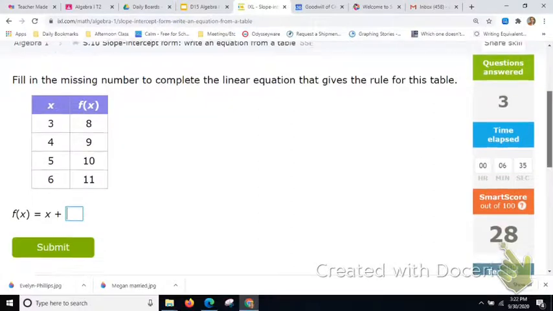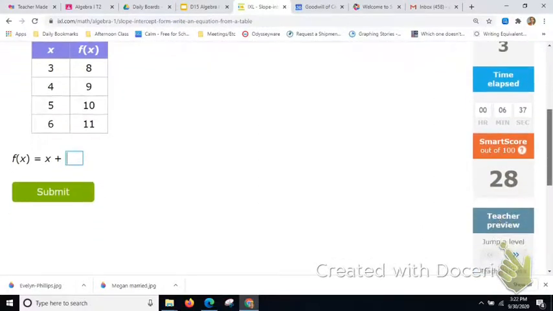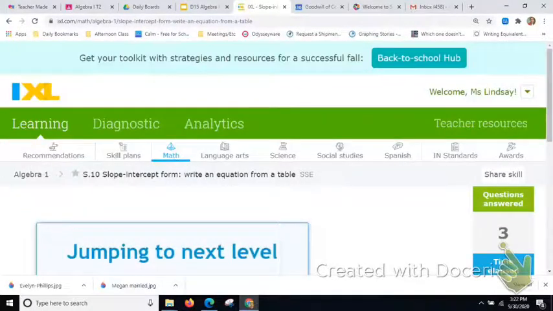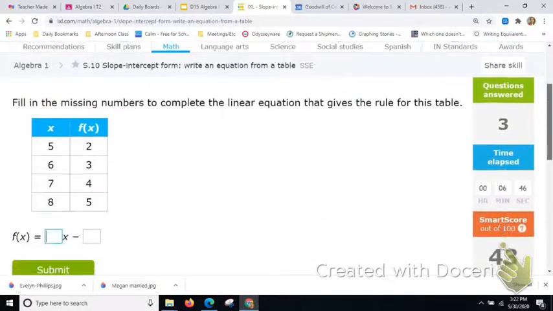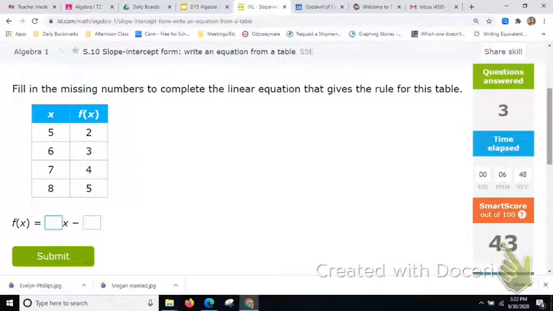So the first few you're going to get are all going to just be looking for one number, and it's going to help to look and see, is it adding, is it multiplying, is it subtracting? After a while, you're going to be looking for two numbers. And I want to make sure that I point out to you, when you're looking for those two numbers, this is very much this same kind of thing. They've just already told us it's going to be a negative, that b is negative.